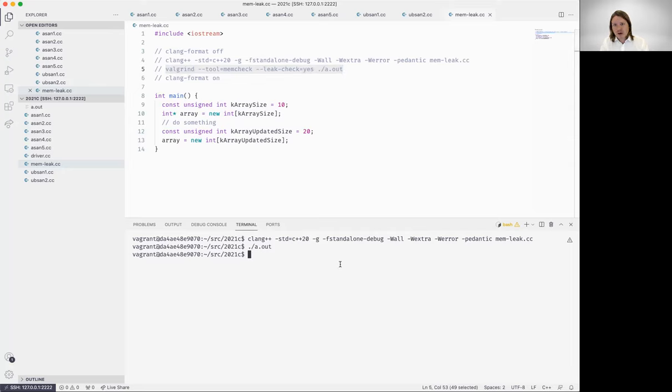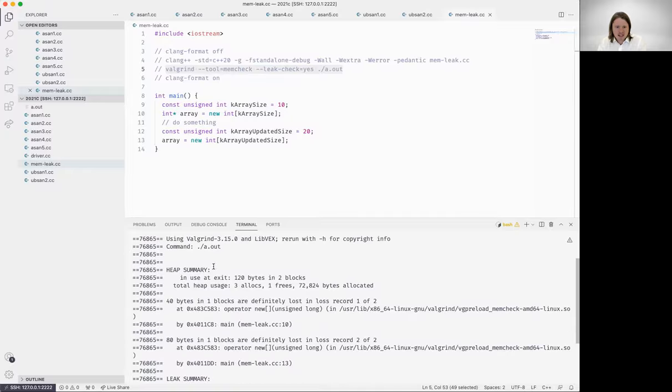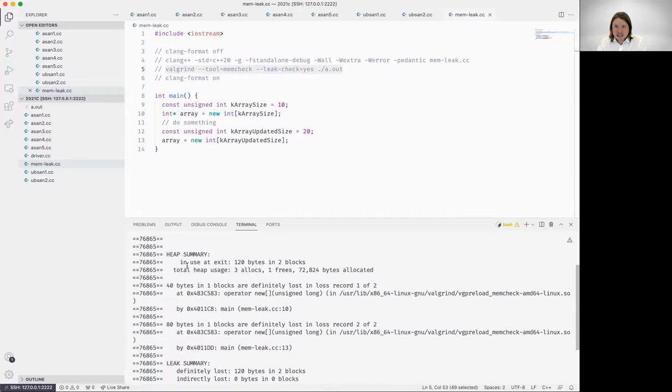We do run Valgrind on your machine problems, particularly on the MPs where dynamic memory is involved, and we do expect you to pair every call to new with a call to delete, so that no memory leaks are present within your application. So I'm going to run this through, and we can begin decomposing the output of Valgrind within our CS128 environment. We can see here the free store summary.